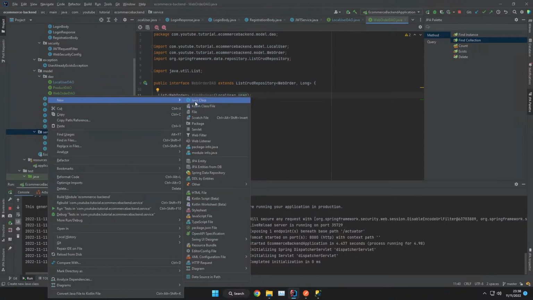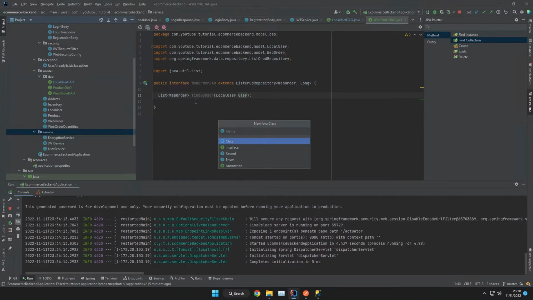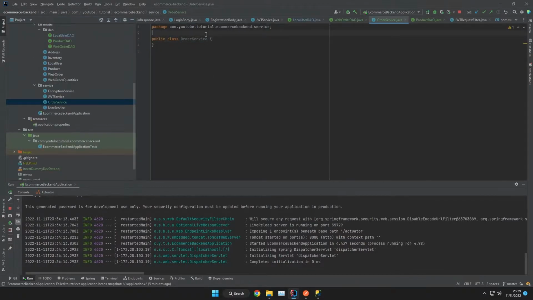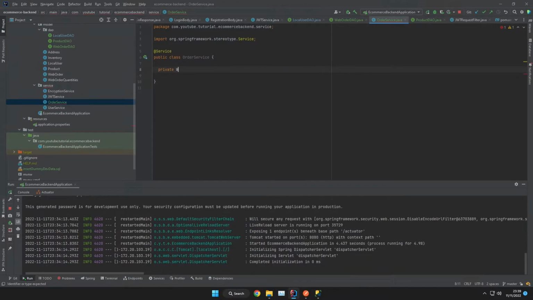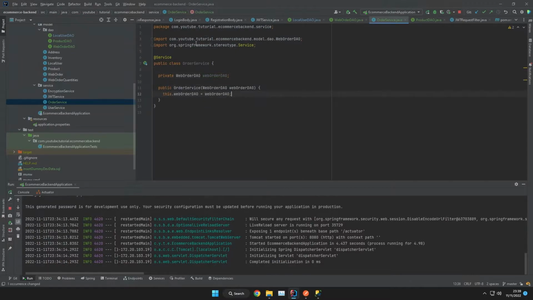So again, we're going to follow our little pattern of MVC, and we're going to create a service here. So we're going to have the order service, and that's going to have @Service as the annotation. We're going to hold the web order DAO at the top here, and add it as a constructor to inject it by Spring.